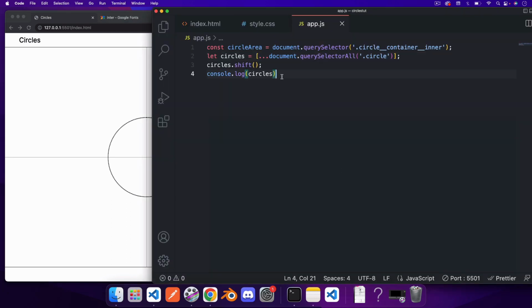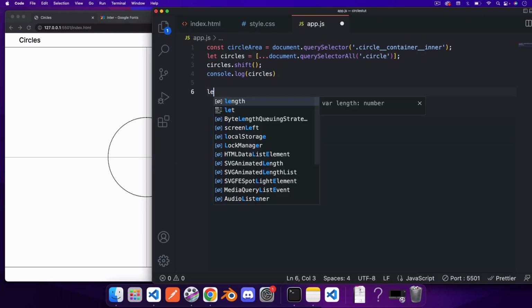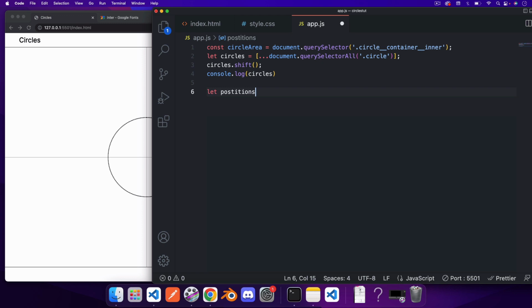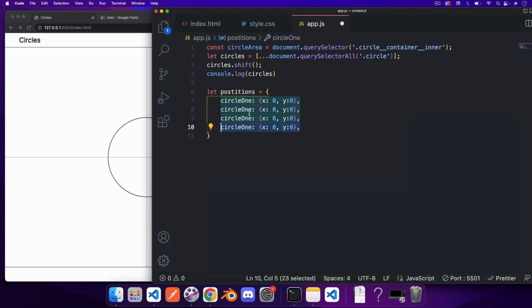Okay, so now come underneath here, I'm just going to say let positions. Okay, and this is going to be an object that's going to contain all the current circle positions for our animations. Okay, so we'll do circle 1. So our first circle, that's going to contain another object containing the x and y coordinates for this circle. So we'll just set them to 0 initially. Okay, and then I'm just going to do this for the remaining 3 circles. So we'll say just change this to 2.